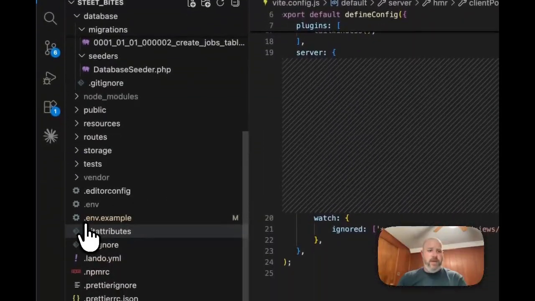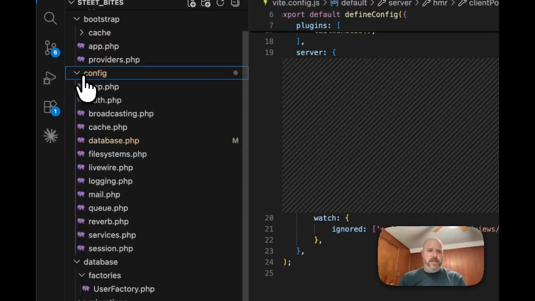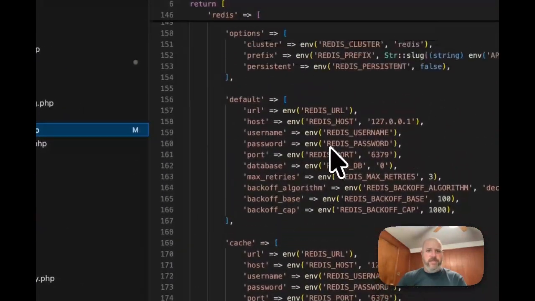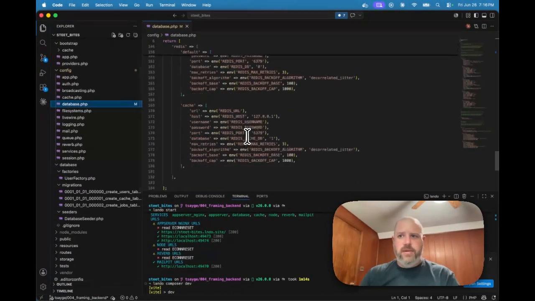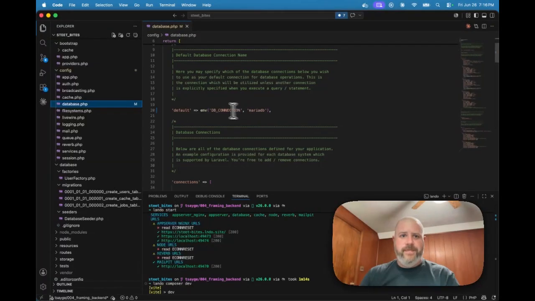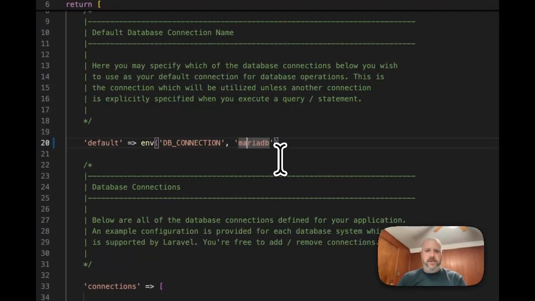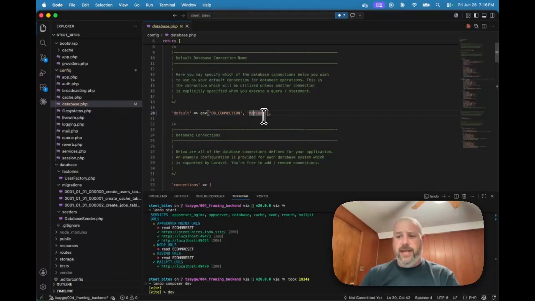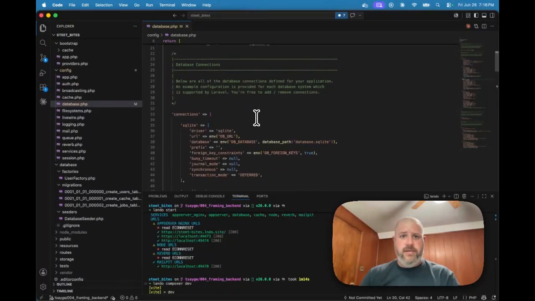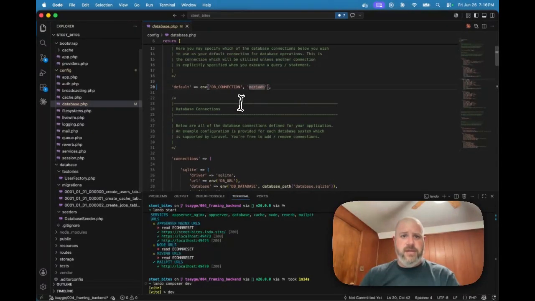So I noticed when we look at some of these things that it's doing here, like database, right now this is still, where's its change? Oh, it's way up here. The DB connection was set as MySQL. I think it was SQLite or something like that. So now it's going to be MariaDB, which is what we're looking for.